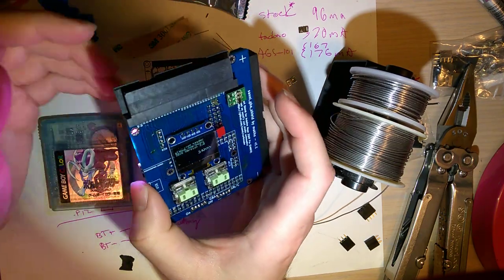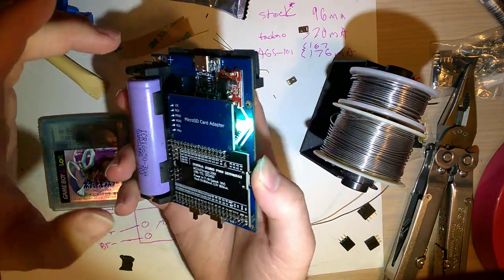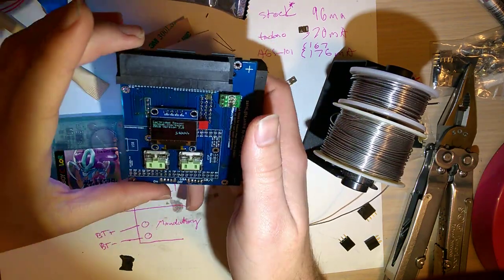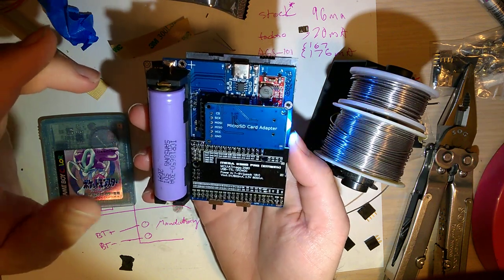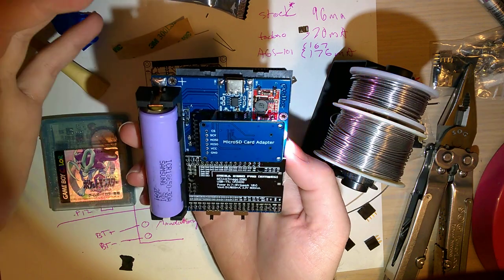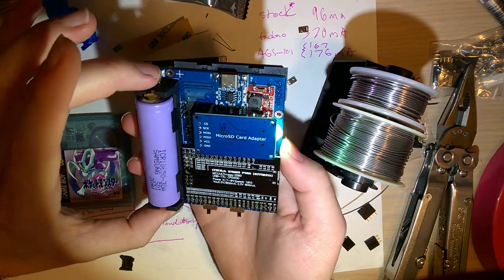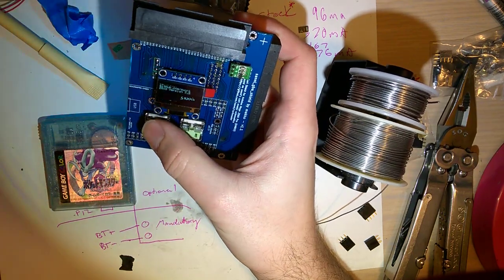But anyway, the goal here, eventually I'm going to make a case for this so that you're not just holding the bare parts here. I want to try and make this smaller, but I don't know how I can. Maybe I can compress it a little bit this way, but I'm kind of limited by the constraints of the battery I'm using. I could use a smaller battery.